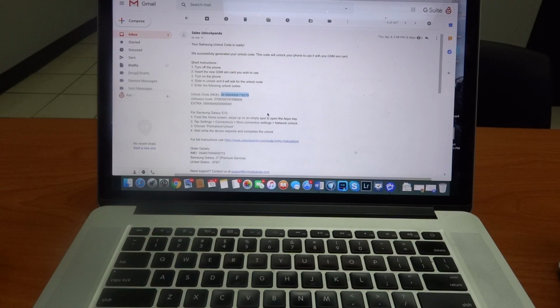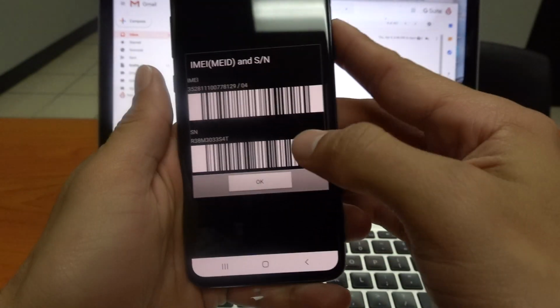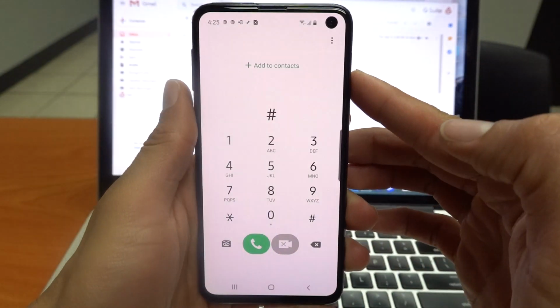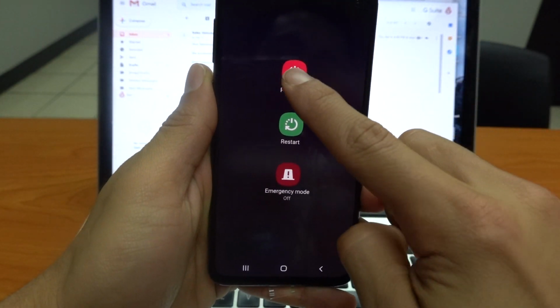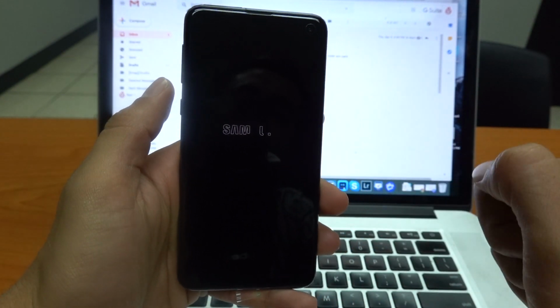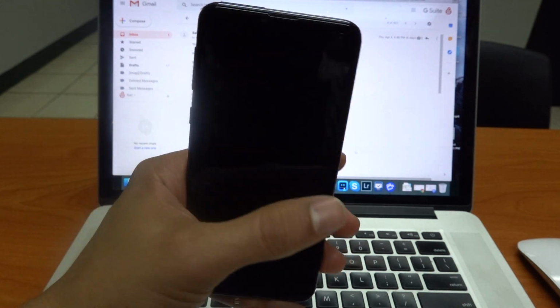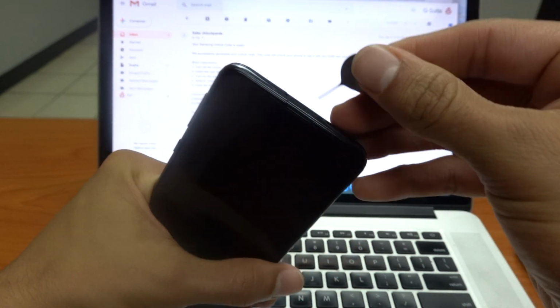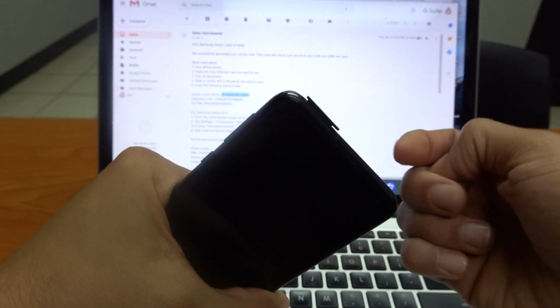Okay, so we're going to go back to the phone. We have to turn off the phone. Now we have to insert an unsupported SIM. In this case, I can insert any SIM except one from AT&T.